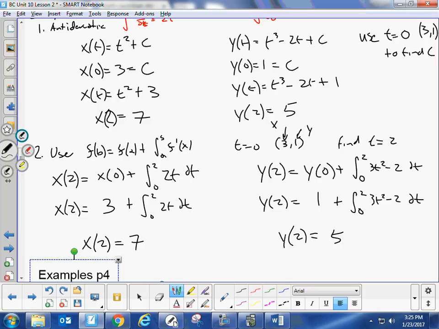Okay? Not necessary to do this in your calculator, but if you're given your calculator, it might be the quickest way to do it. You will be given dx dt and dy dt that are not able to be anti-derived. You won't be able to take the antiderivative. You won't be able to find c. So this would be the only way to use this application of the fundamental theorem of calculus.